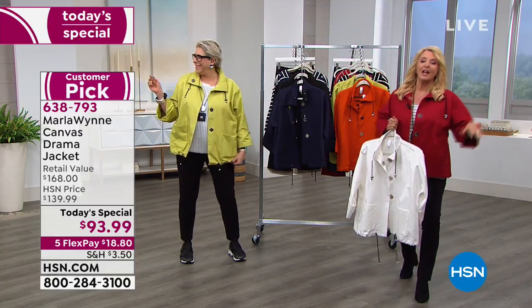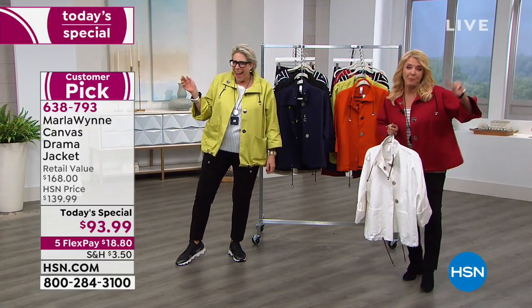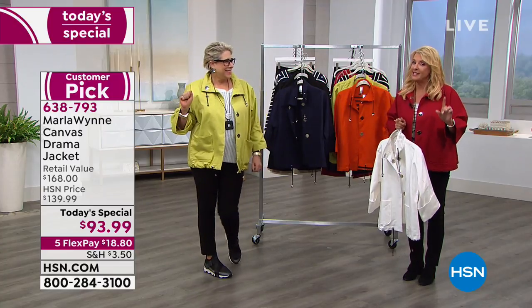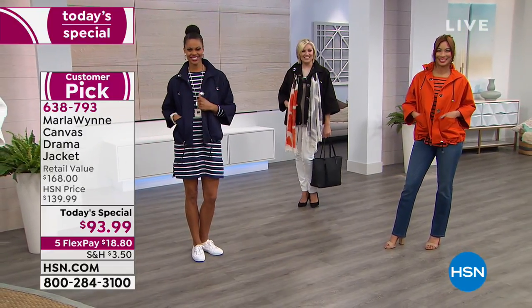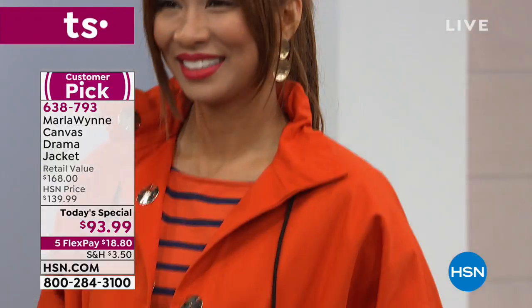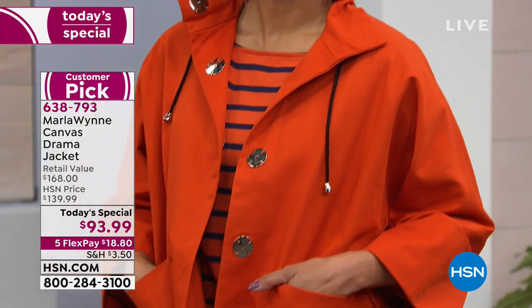So for all of you who say, I'm just saying, this jacket, when you go pumpkin picking, because you know what you do with the kids and the grandkids? You get your picture taken with them. So we all dress up because we're going to get our picture taken with them, but you don't want to overdress. Have any of you ever gone pumpkin picking?